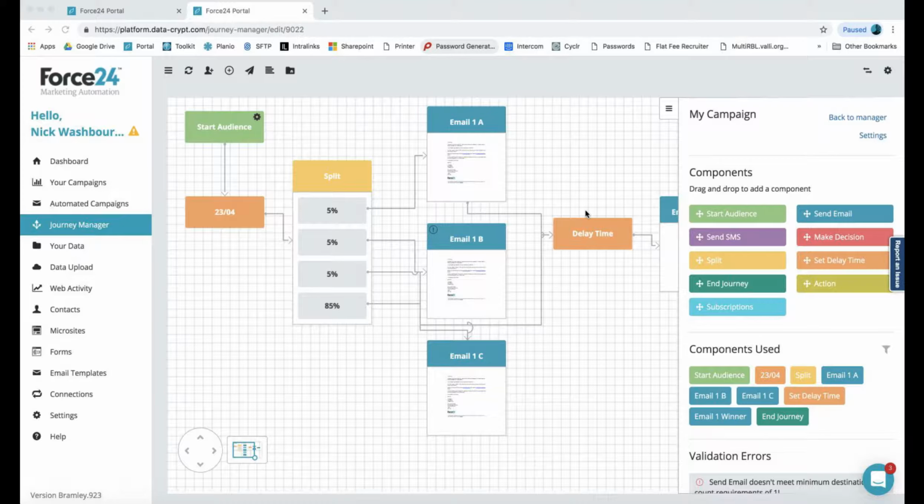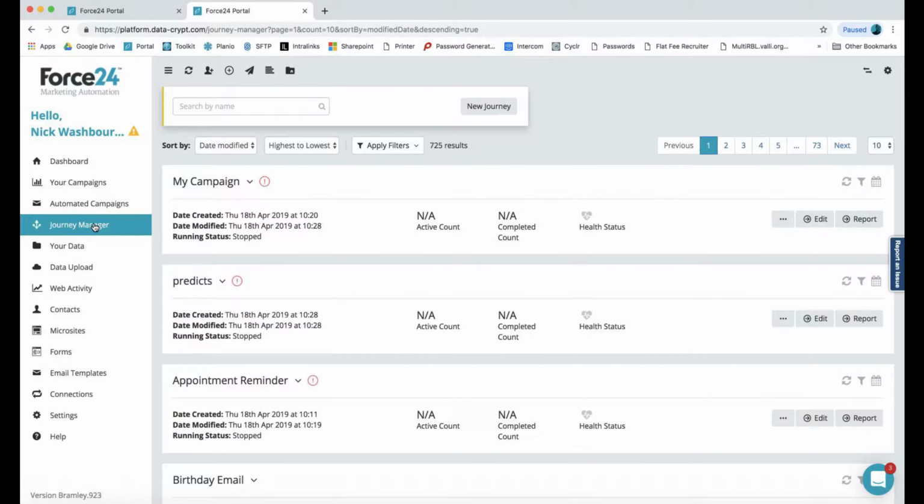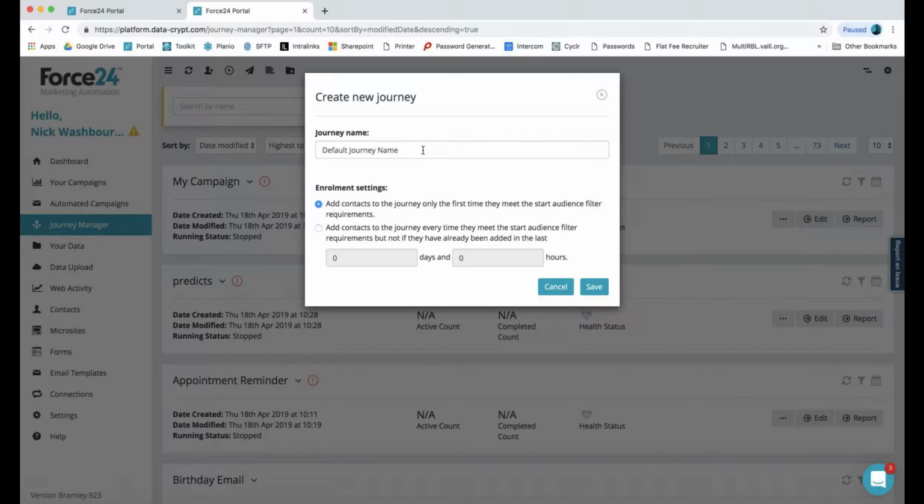So one of the other things I wanted to cover with Journey Manager is making use of it for segmentation purposes. Obviously it's great for sending out anything that you want to automate, maybe from websites and things like split testing. But maybe you also want to look at segmenting your data. One of the easiest ways you can do this is by building an engaged journey. So if I set up a new journey, I'm going to call it engaged. Within this list, I want to make sure I am sending to people that are fully engaged, basically anyone that reaches a certain criteria, and I want them in my engaged list.